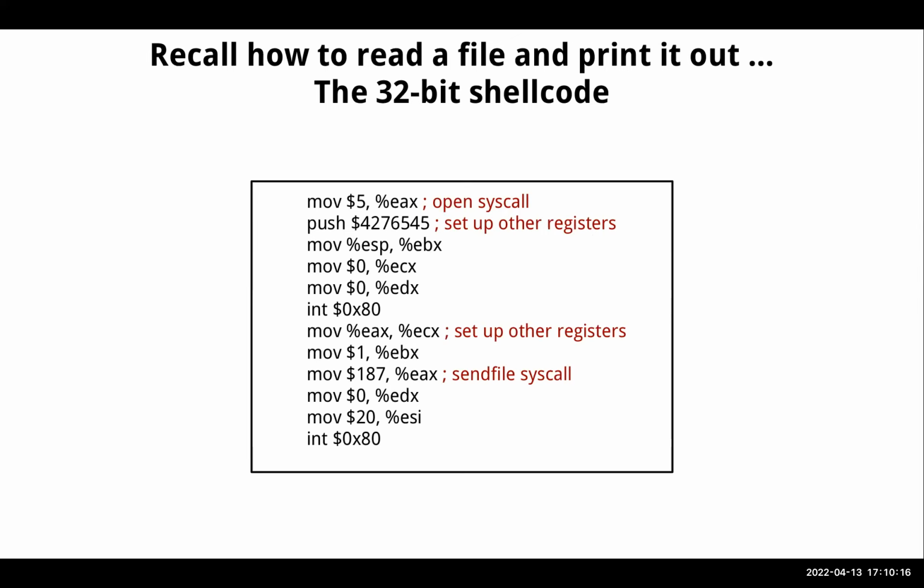In the 32-bit version and the 64-bit version, you did both of them, right? So what you did was you set up registers, and in 32-bit, you just use int 0x80 as the system call instruction. You use it twice. Actually, in the template I gave you, we did it three times. We have an exit at the end as well. But technically, that exit only makes your program exit gracefully if something goes wrong, so it's not really required.